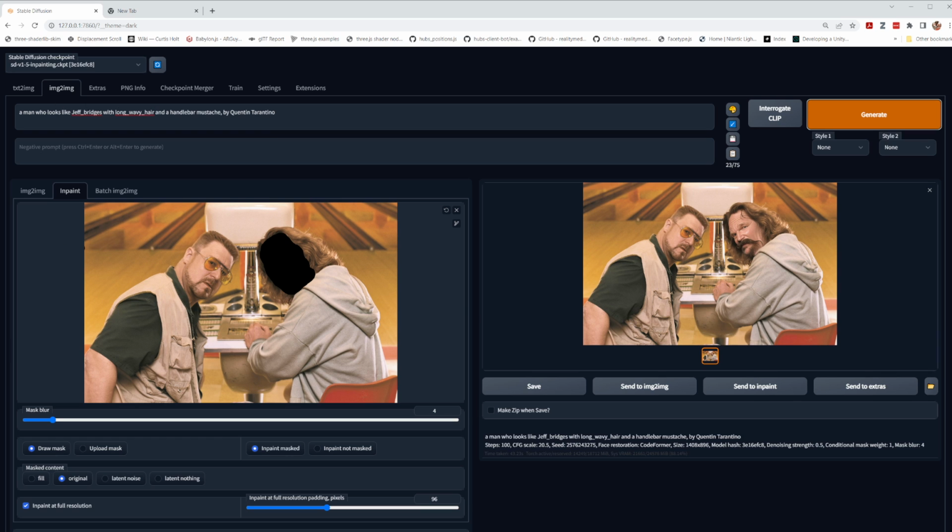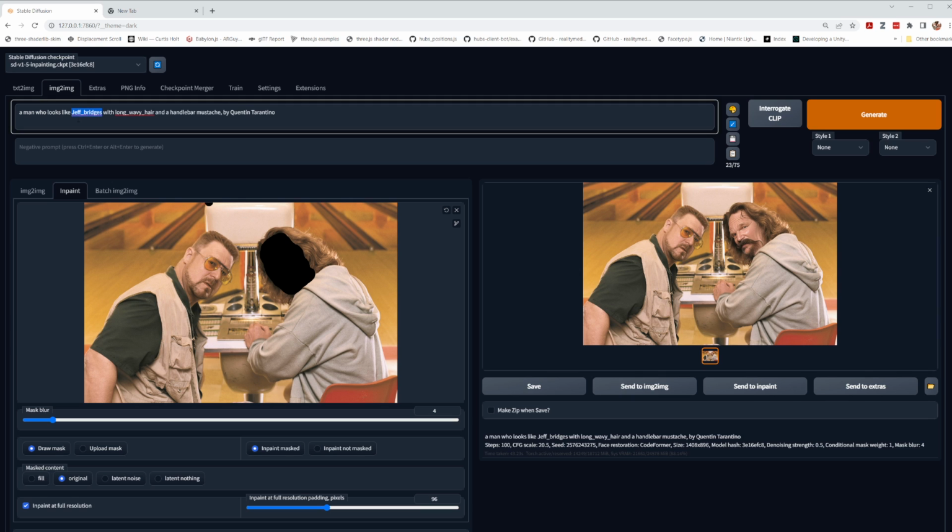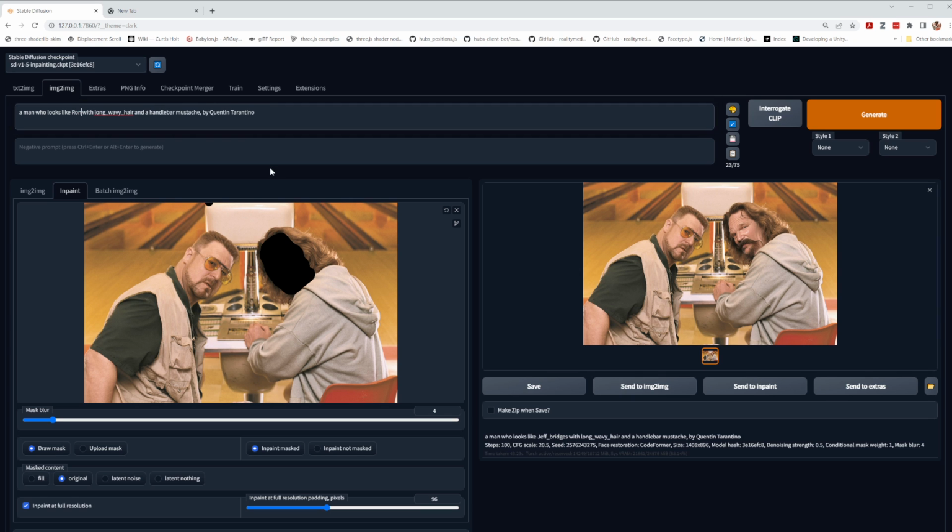Actually, that's pretty good compared to the original. So let's get into modification now that we've got something that's starting to work. Let's do man who looks like Ron Swanson with long wavy hair. Leave the mustache out because he's got one.